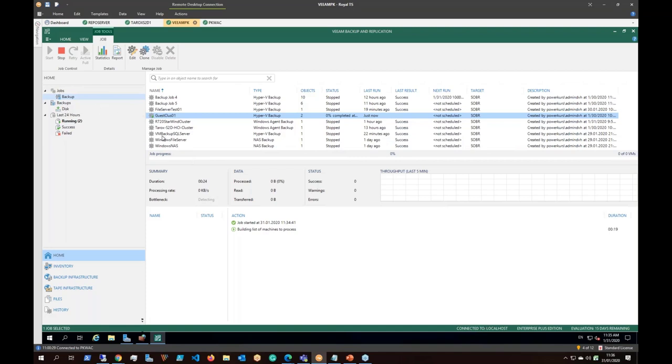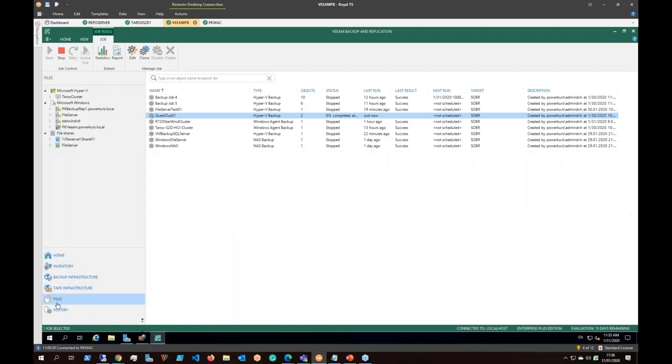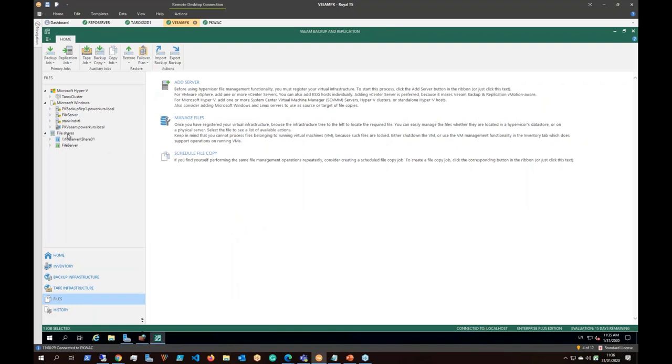But whilst we are waiting for it to initialize, let's look at what we have here in V10. We have something like file shares. You can add a file share on a NAS. You can add a Windows file server. And this is actually our virtual machine files with the file server. And we can back those up without having to go over a cluster, an on-host backup of our cluster. So you could add your cluster role, your file share cluster role here, and point to the data, just like you do for a NAS file share. So you have multiple options now of backing up that data.